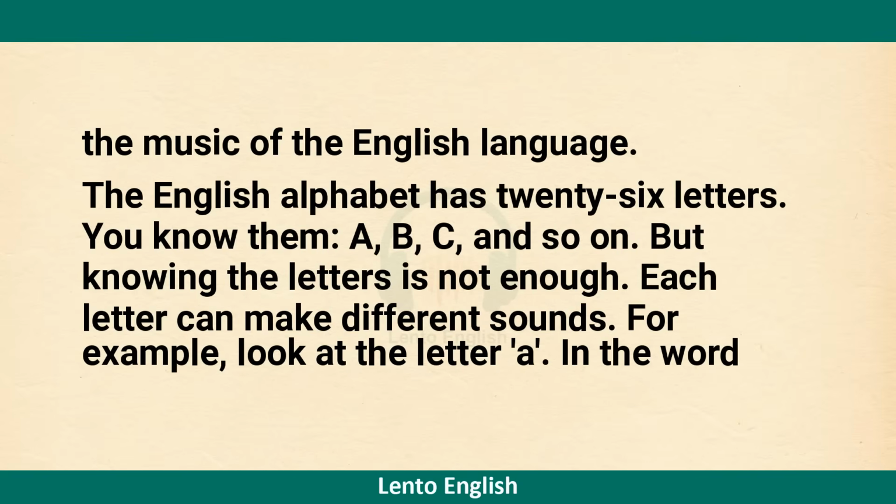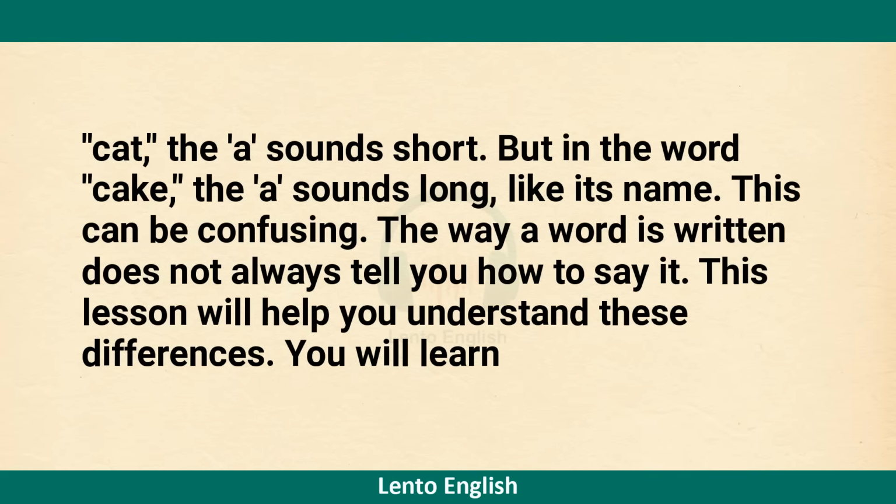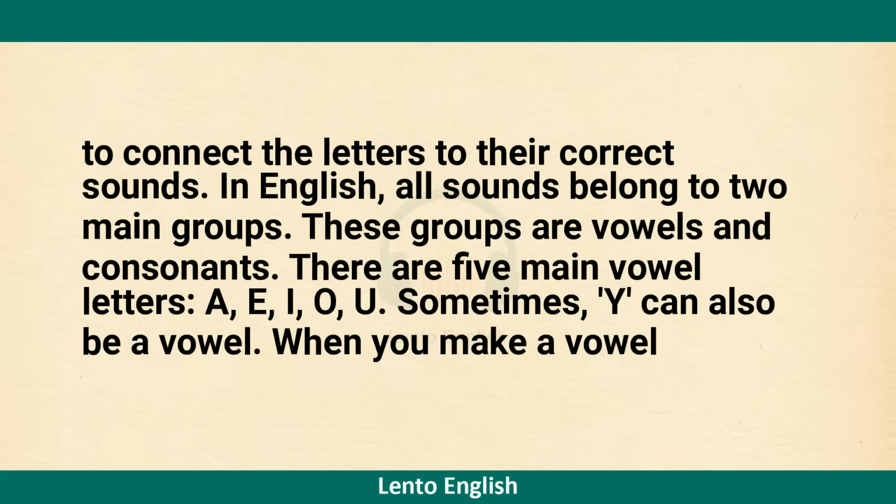Each letter can make different sounds. For example, look at the letter A. In the word cat, the A sounds short, but in the word cake, the A sounds long like its name. This can be confusing. The way a word is written does not always tell you how to say it. This lesson will help you understand these differences. You will learn to connect the letters to their correct sounds.